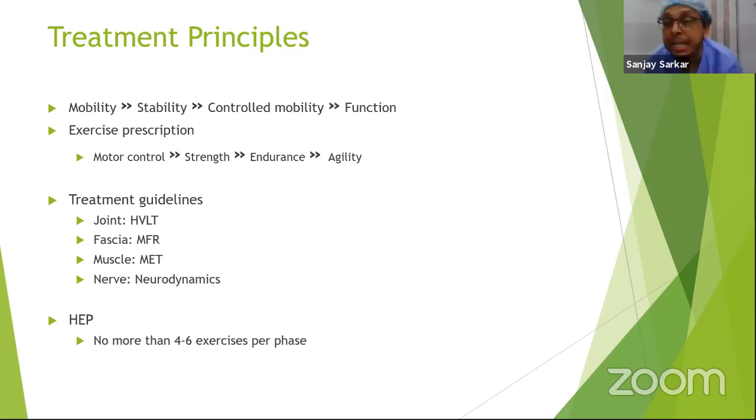Another thing, HEP is nothing but home exercise program, and essentially, I don't prescribe based on research principles starting with Freud, who used to believe that if you get too much information, there will be a khichdi, a completely jumbled up mess in your frontal cortex. So 4 to 8 exercises per phase is optimum. I don't usually give more than 4 to 6 exercises. 4 is my go-to. 6 actually is the higher limit. I usually don't give more than 8 exercises. I have probably never given 8 exercises at one go.